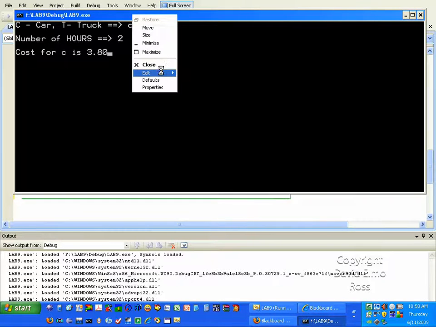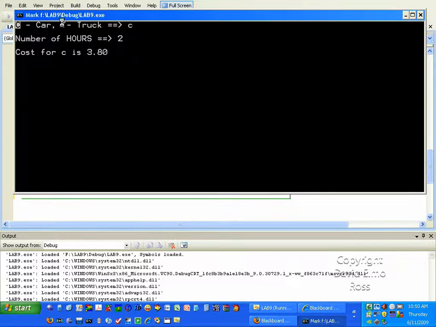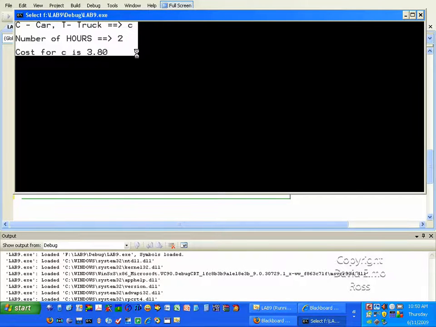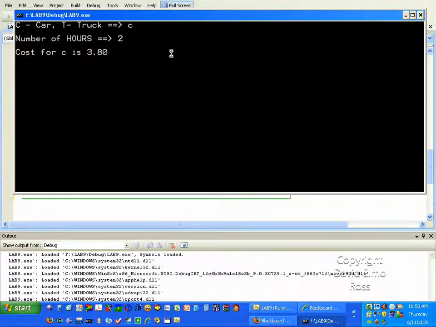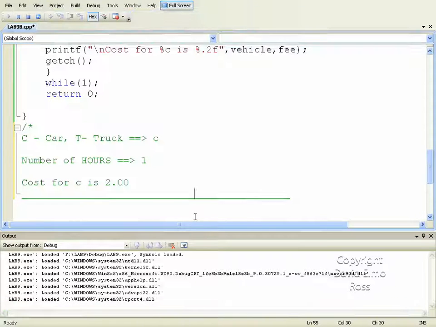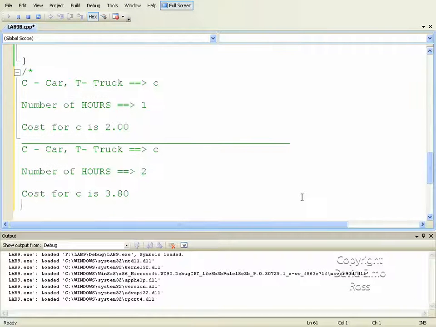So just do that, have those cases, mark this, grab this, and so you're going to have 6 cases all together. And we can go back to our program here, just underneath, hit an enter key on this, Control V, put another line through. So you should have the cases of this for car and 1 hour, 2 hours, 6 hours, truck, same thing. When you show that to your instructor, you're done.